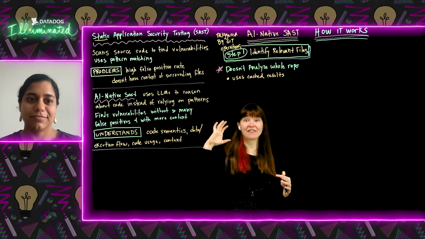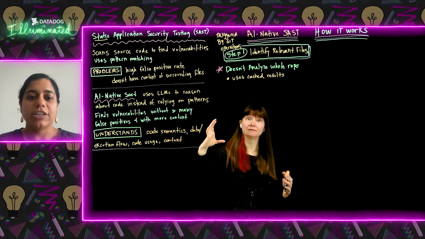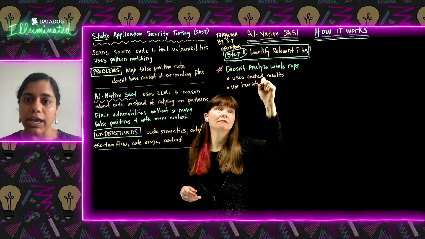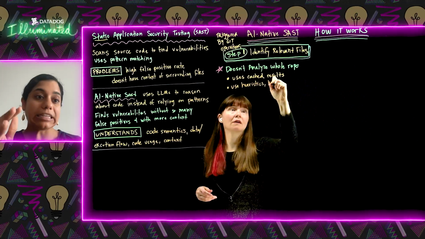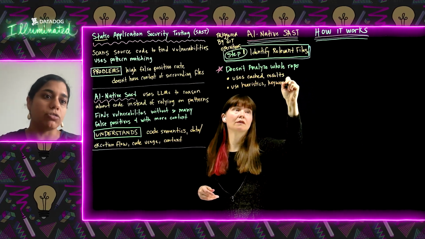What's not cached? And then what's it doing with that information that's not cached? Yeah. And so the first step we do, as part of this trimming down or trying to identify what is actually relevant, is this: we know different types of vulnerabilities that we specifically are looking for. And so we want to basically see, do we think certain files or the contents of certain files are applicable for scanning? So we use a combination of different things, heuristics, keywords, et cetera. We're trying to identify potential areas where a vulnerability might be occurring, and then decide, okay, we think something might be happening here, and now maybe we need to go to the next step in the whole process. So, here's an example.